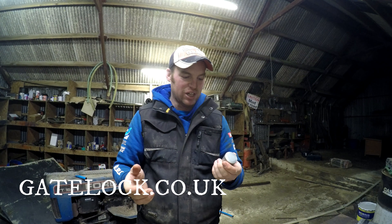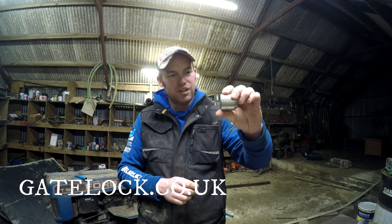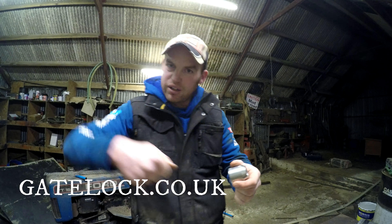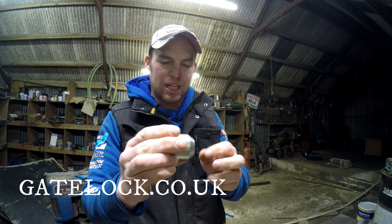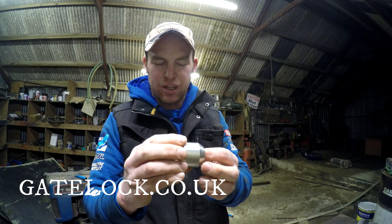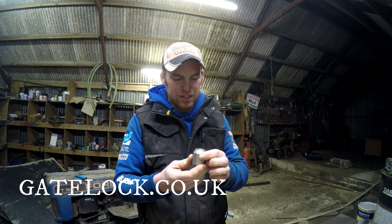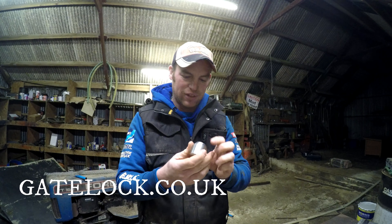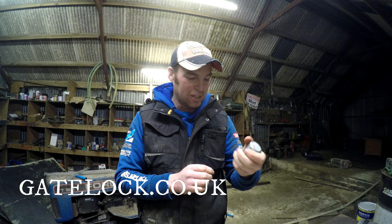It's much easier than trying to weld something on top of the hook. And if you put a pin through, a pin can always be taken out relatively easily — but this isn't going to come off at all. The edge is chamfered so they won't be able to get a bar underneath to prise it up. This isn't made out of stainless steel — it's made out of high strength steel and it's zinc coated to give it durability and a better finish. Again, made in Bridgend and coated in Bridgend with zinc as well.